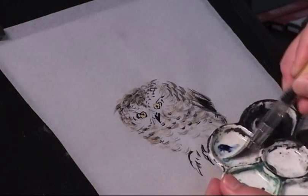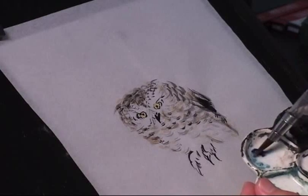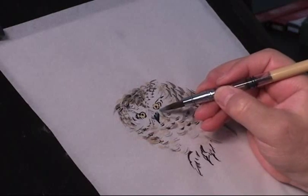Use a little light blue color. It's a mineral blue. Mineral color is opaque. You can cover the ink.